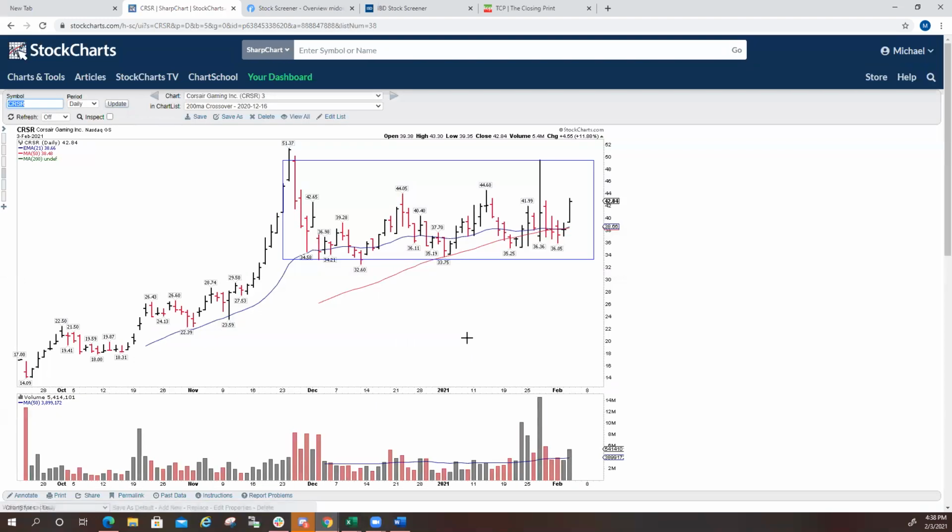So I'm definitely looking for this to break out. I think my average price now is 36, something like that. So I'm up decent on it, but I'm looking for a larger move. I'm looking for this to go 1, 2, 300%. Does it happen? I have no idea.